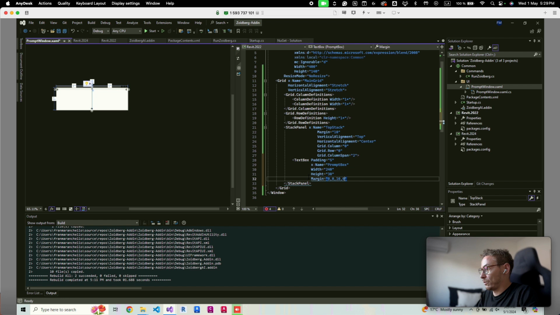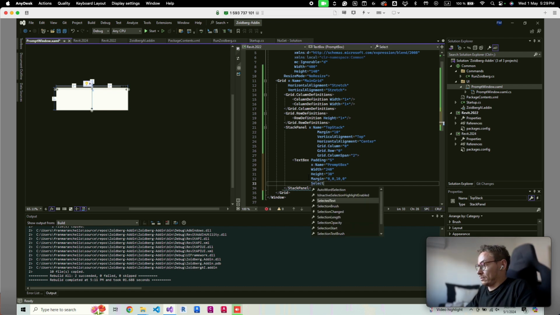We're gonna leave a margin of 10 on the right side because we're gonna add a send button there. And the selection opacity will be -2. So we can close our text box there.